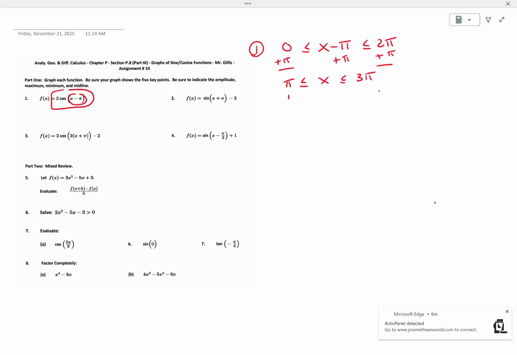So this is the beginning of that cycle, and this will be the end of that period. So then let's see here. Pi and 3 pi. And what am I doing? Adding these ends. Pi and 3 pi makes 4 pi, and dividing it by 2, which is 2 pi. Then I'll add these two. Pi and 2 pi makes 3 pi, and divide it by 2. And then I'll add these two and get 5 pi and divide that by 2.